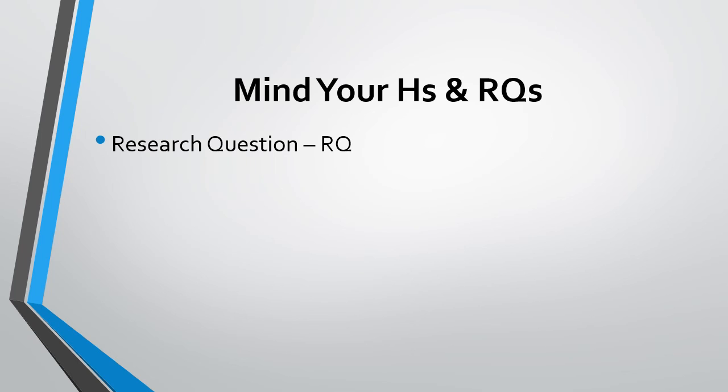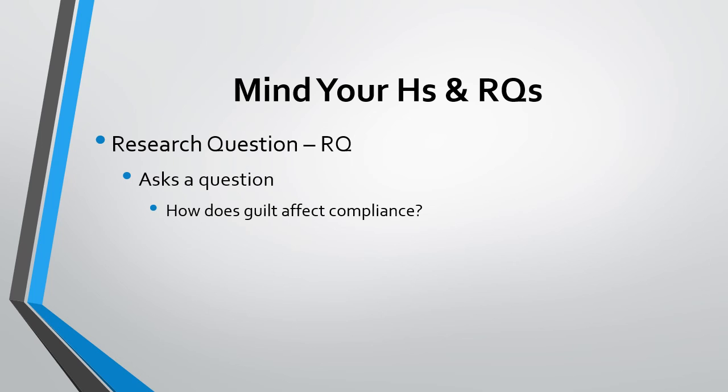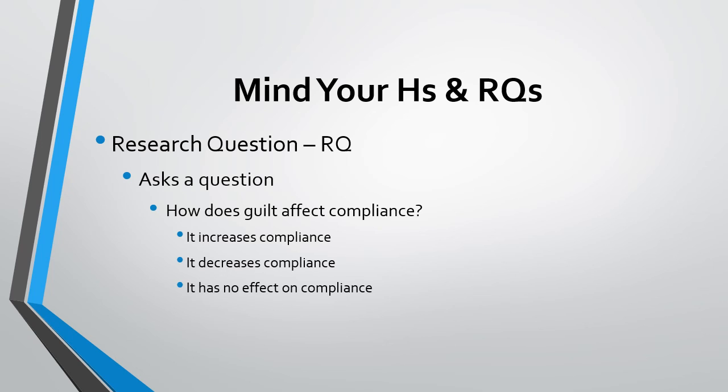It's a research question, so it asks a question. So as opposed to making the statement, the prediction, of how guilt will affect a message, we just say, how does guilt affect compliance? And we might find the answers are, it may be that it increases compliance, it decreases compliance, or in fact, it has no effect on compliance. And again, we find that guilt does generally increase compliance unless people recognize it's guilt, in which case it actually decreases compliance, right?